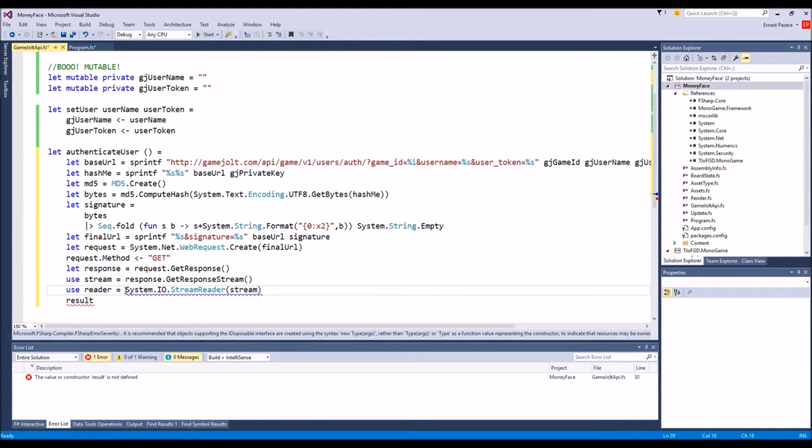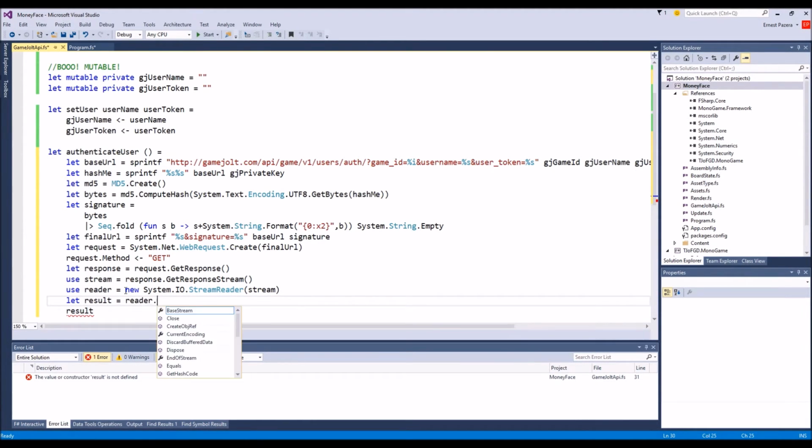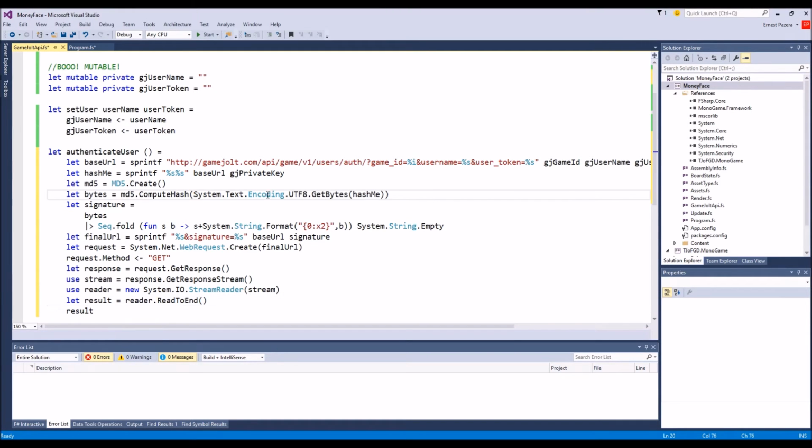Oh, new. Nope. Okay, I forgot a new. Silly me. Let result equal reader dot read to end. Then we want to see, is it going to work?